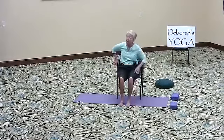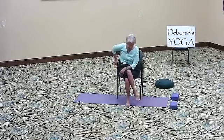So cross your right leg over your left leg and then take your right foot and see if you can get your right foot to sneak around behind your left leg. Then once you get in position, sit up nice and straight and tall. And we're just stretching a different part of our hips than we usually do. Breathe. Unpretzel. Put your right foot on the floor.